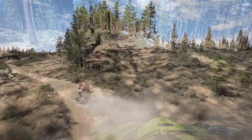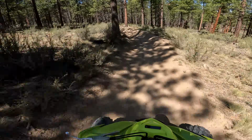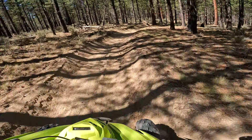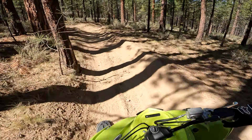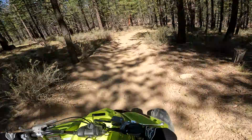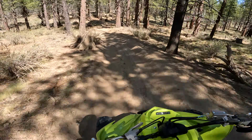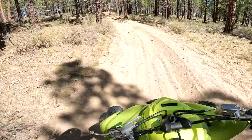And here we are, folks, riding on this Raptor 700R. We're on some real twisty, windy trails here in Oregon, and these are true 50-inch ATV trails. No side-by-sides, no dirt bikes, nothing else is allowed here. So it's actually a perfect spot to ride these ATVs because we're showing off obviously the sport aspect, but then also just the size and the fact that they still fit in these kinds of trails.